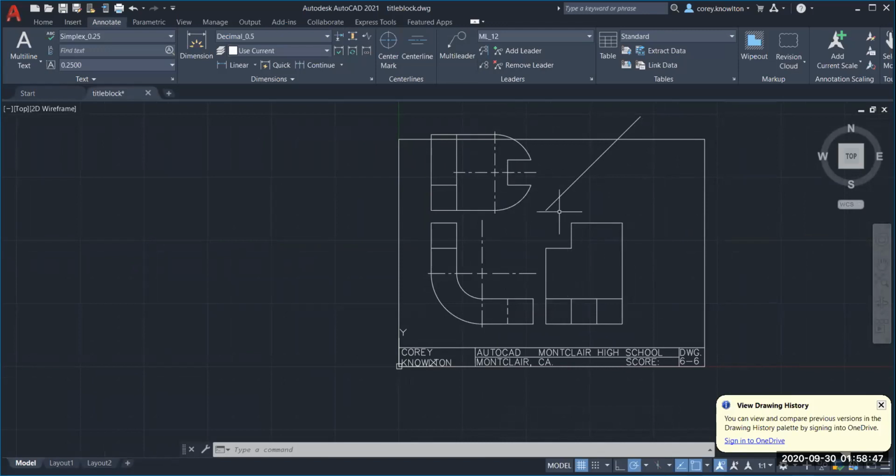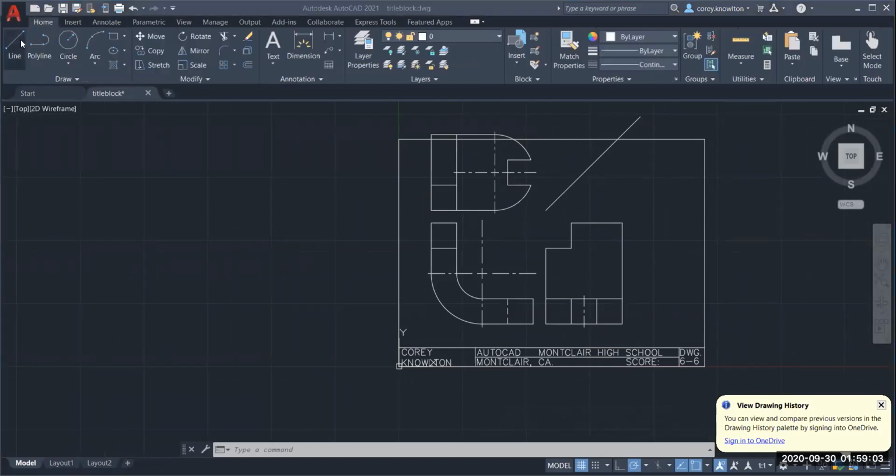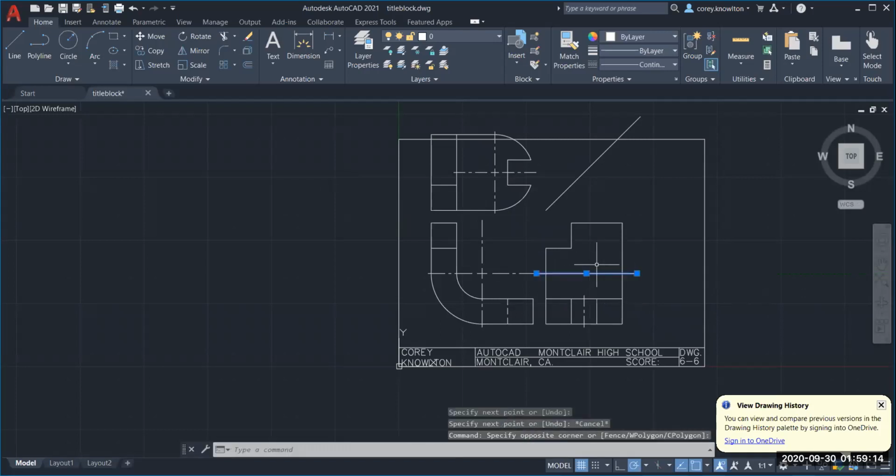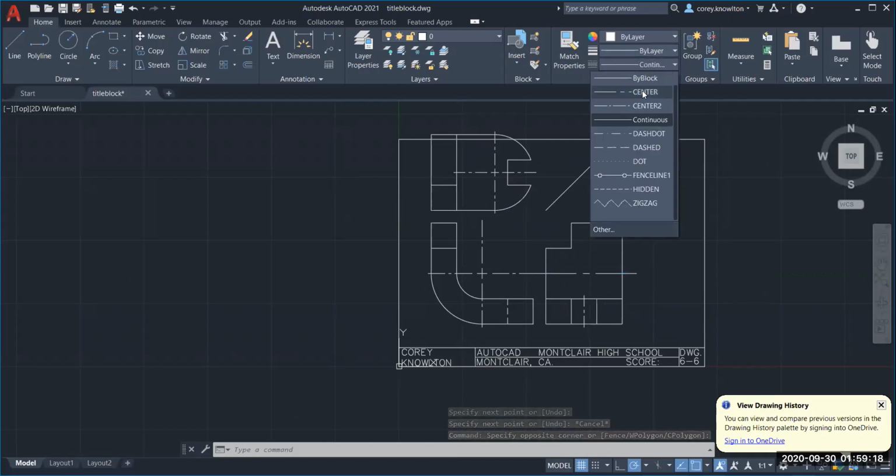And I do have to show this center point coming through here. So let me go center line for this. It shows that center line for this arc. And go back to home. I'm just going to draw a regular line from here through. I'm going to highlight that line and turn it into a center line.